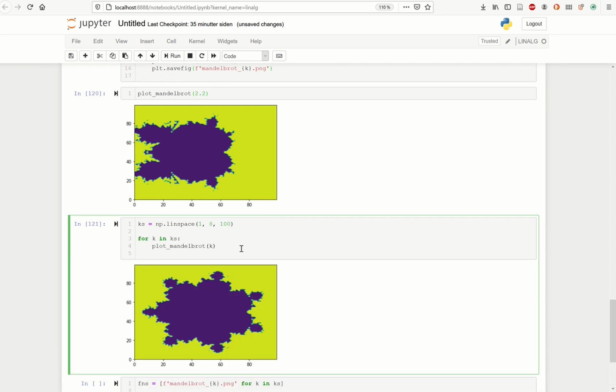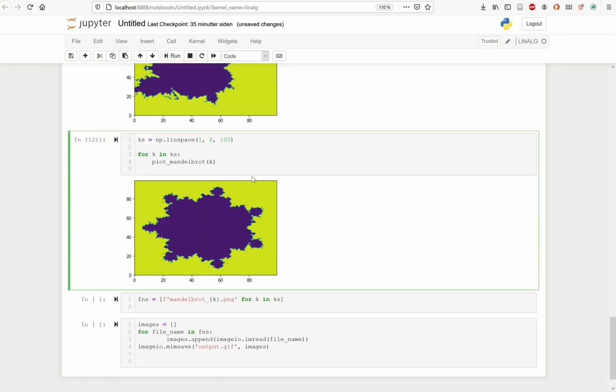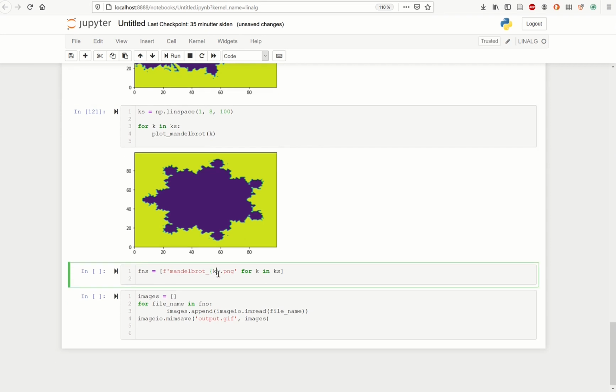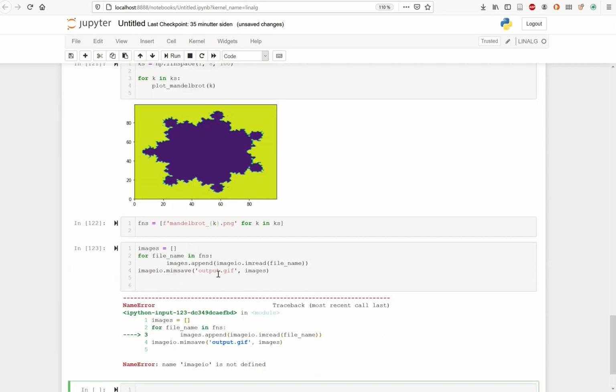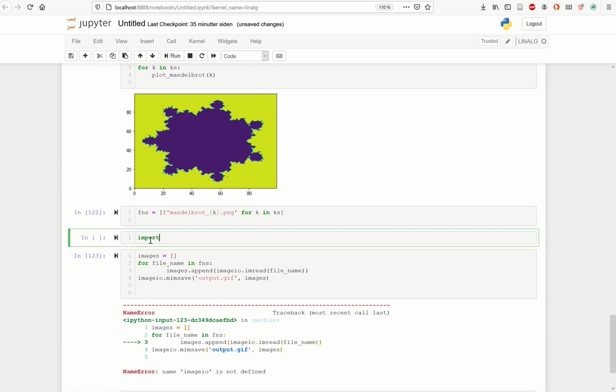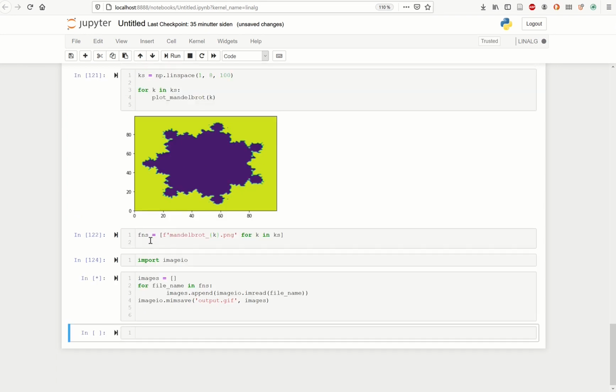All right, so it finished running. And it plotted the last image. So let's just see if the code works. Oh, I forgot to import imageio, of course. Import imageio. Let's see now.